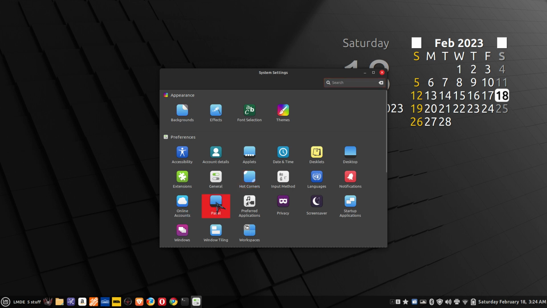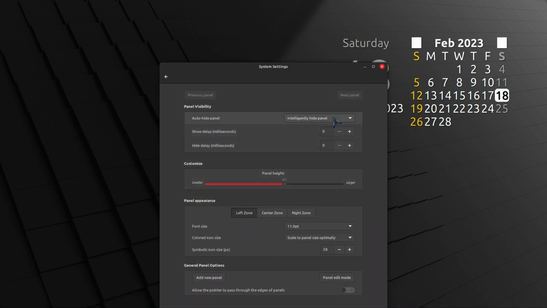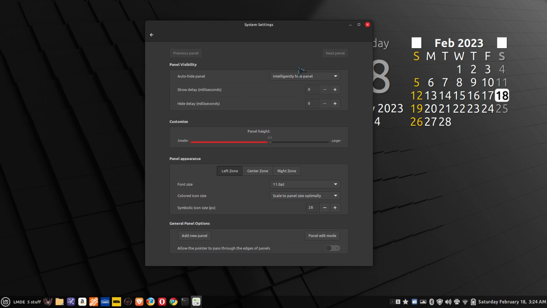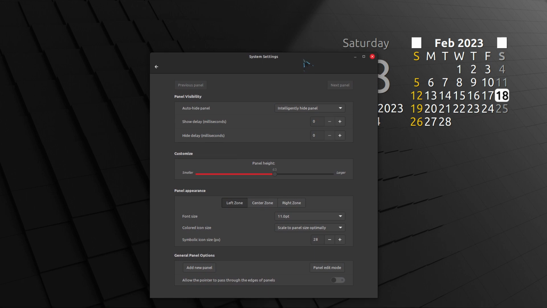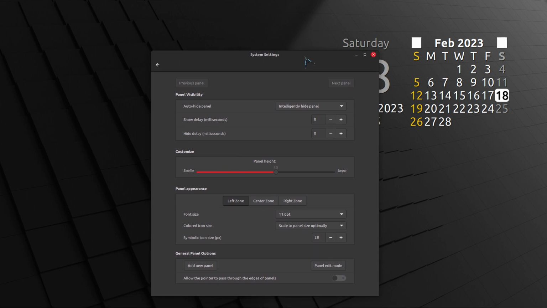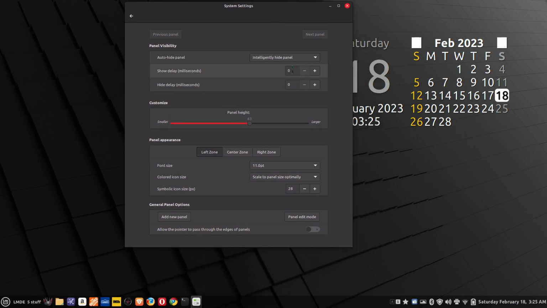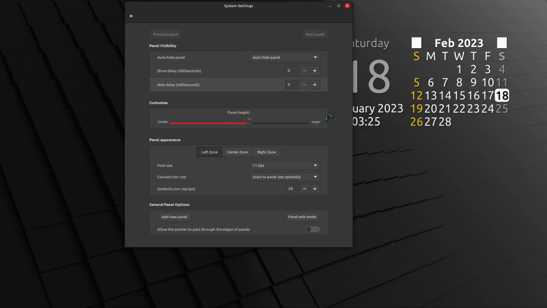Your panel bar, you can intelligently hide. There's a difference between auto hide and intelligent. Intelligently hide just means if any box is anywhere near this panel, it auto hides. Let me get close to this thing. It goes away. And I'll bring it back up slowly. You could also have it always remain. Or you can do auto hide. Auto hide means you need to move your mouse pointer downstairs. That actually drives me nuts.